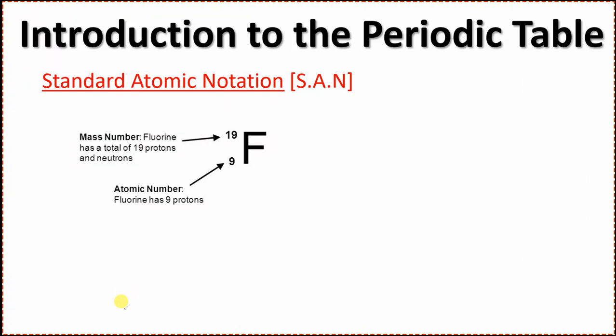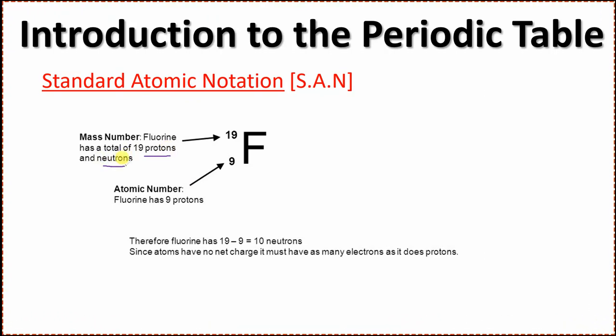You dig a little further, you get the mass number. I think on your periodic tables it's 18.99. So for this purpose we're going to round up to 19. That tells us the total mass of the atom. And we mentioned earlier that the mass is made up of the protons and the neutrons. So to figure out our neutrons, we're just going to do that little subtraction idea that we did earlier. So what have we discovered?